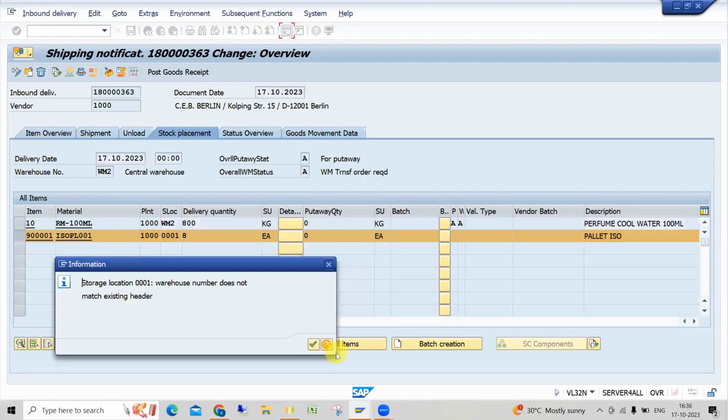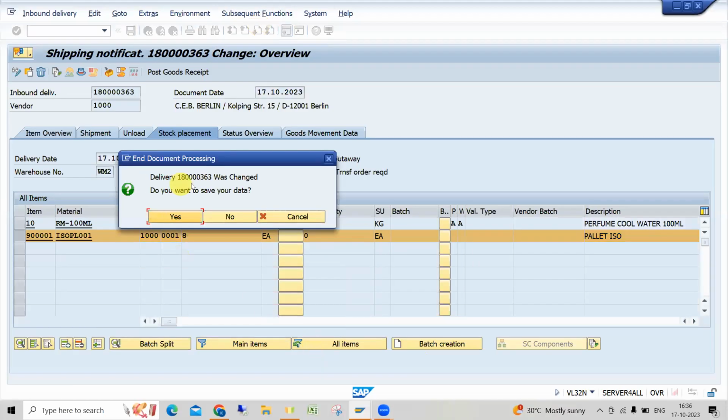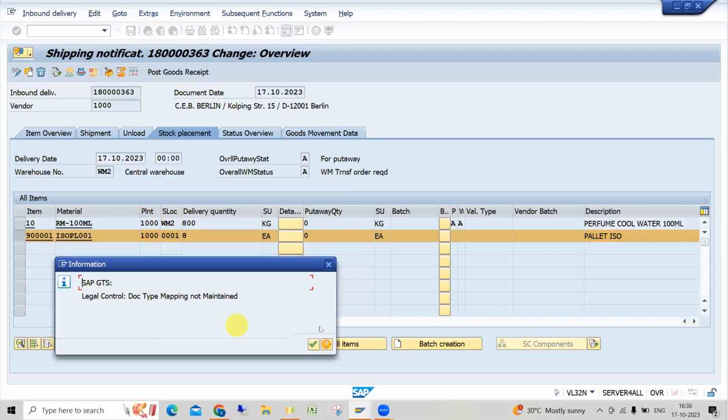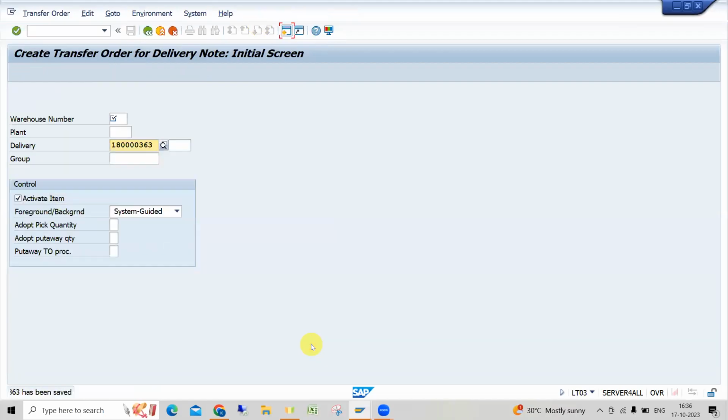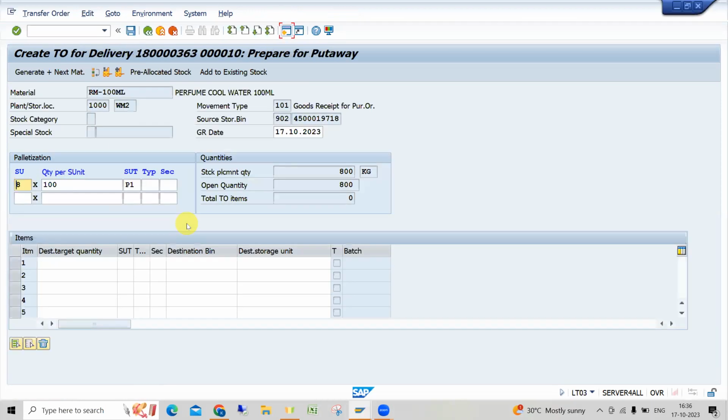Create transfer order. Enter. Yes. Enter. Warehouse WM2. Enter. Now click on put away in the background.